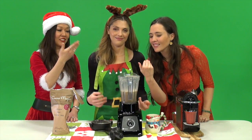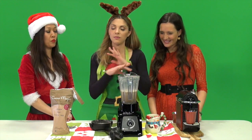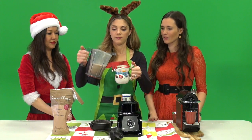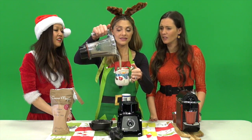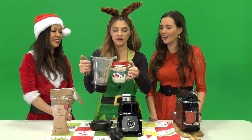Oh my gosh. Oh, wow. So instead of getting clumps of the chocolate, it's just completely smooth and blended. That's really another benefit to blending your cocoa. That's so cool. And you just pour, so good. You can see it's nice and white on the top. Oh my goodness.